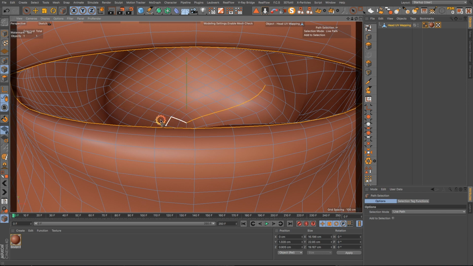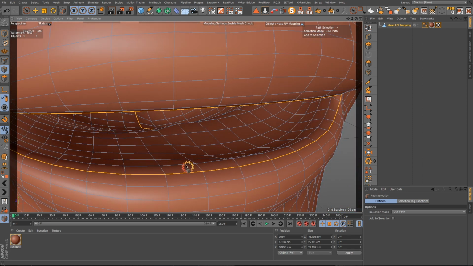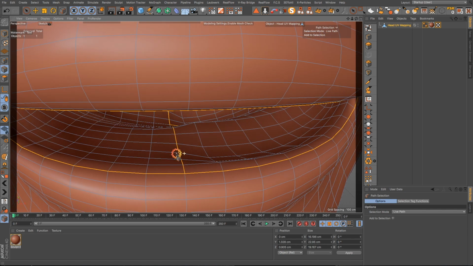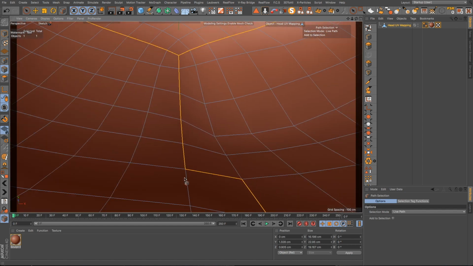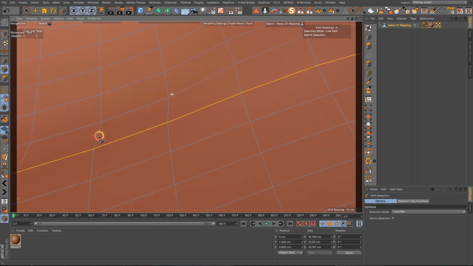Okay. Let's go that way. And put one there. Let's go in here to do it because I think we did something. Okay. Let's get back out of here.